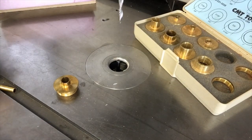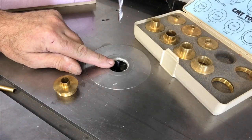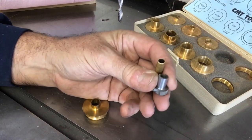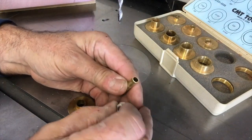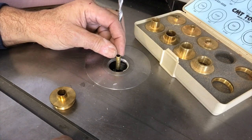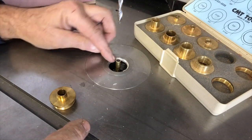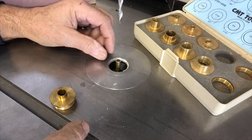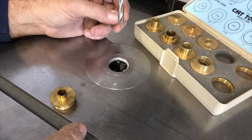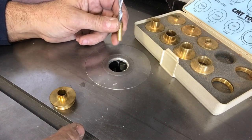All right, so then here's a close-up of the pin. This is the quarter-inch dowel pin that I mentioned there. And now you can see that here are the guide bushings that I can slip over the guide pin. So this one I'll be using on the main well here, and that one increases the diameter of cut by an eighth of an inch, a 16th of an inch per side. But you can see you can have any bushing that you want, and it's a quick way to change over the guide pin cutting depth.